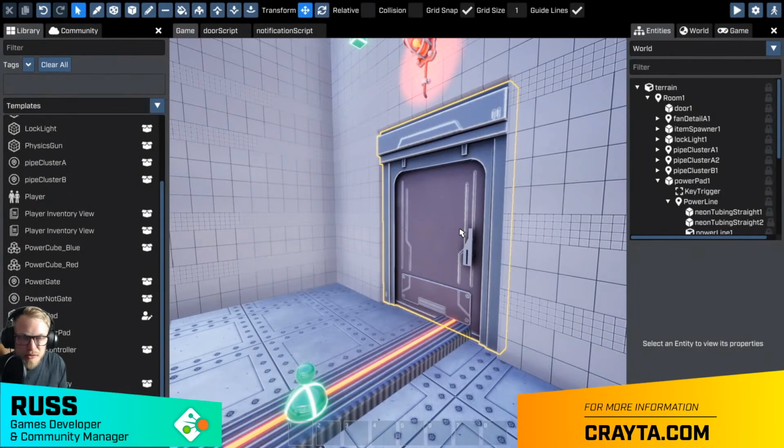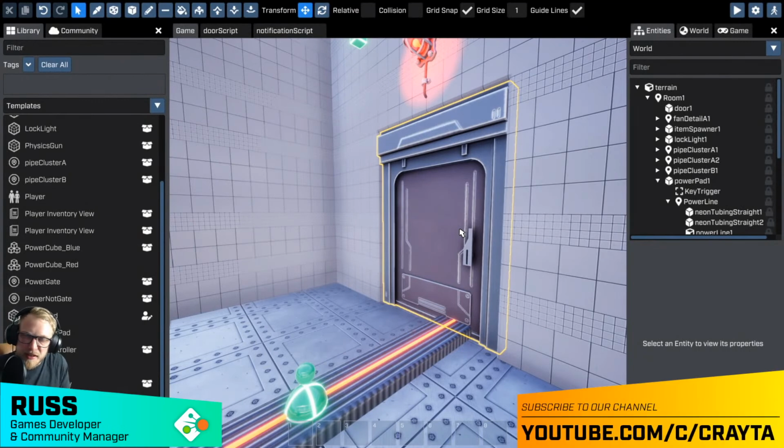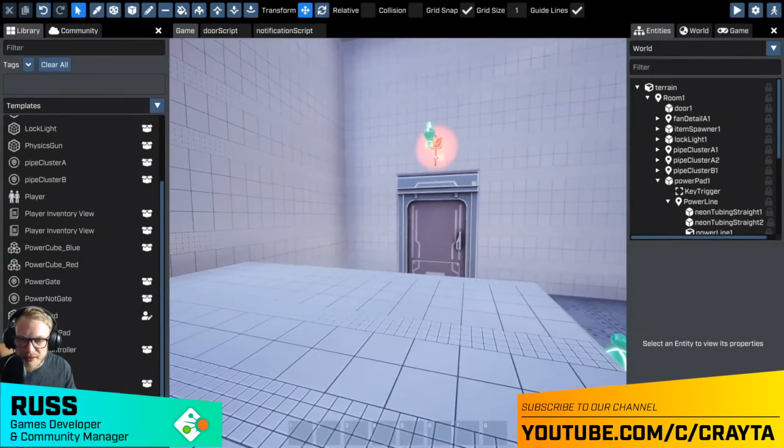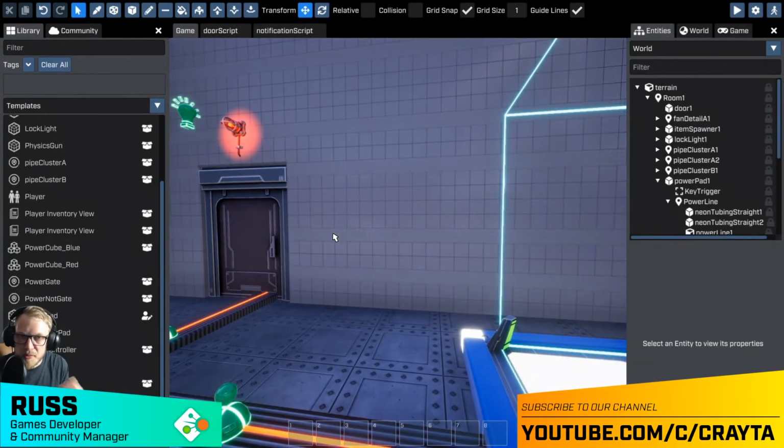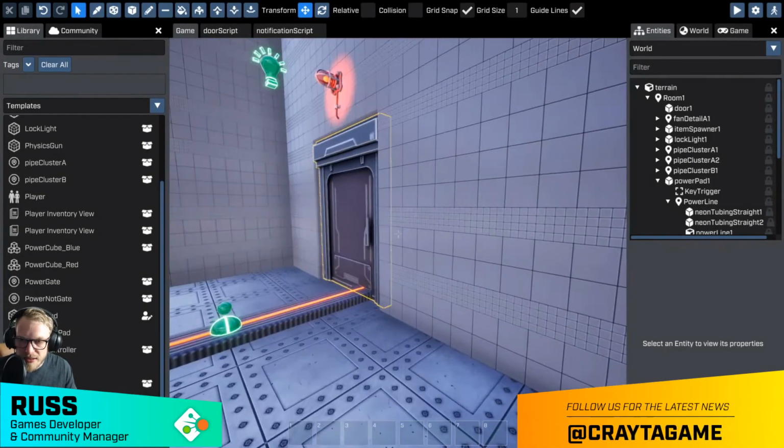It could also be used in some sort of exploration game, for example, or there's all sorts of examples that these can be used in, and I think that's a really nice way of exploring the community tab, is actually taking things and trying to use them in a unique way, which is quite interesting.